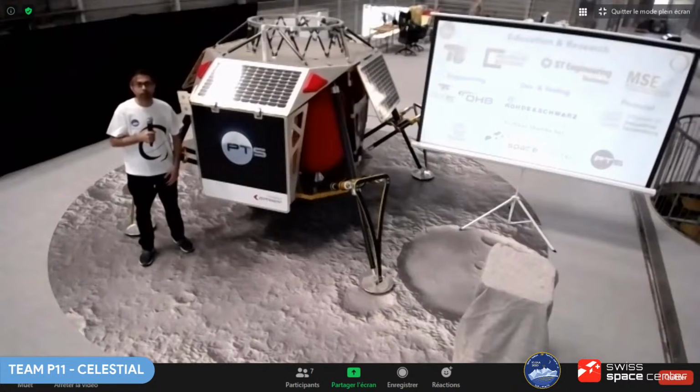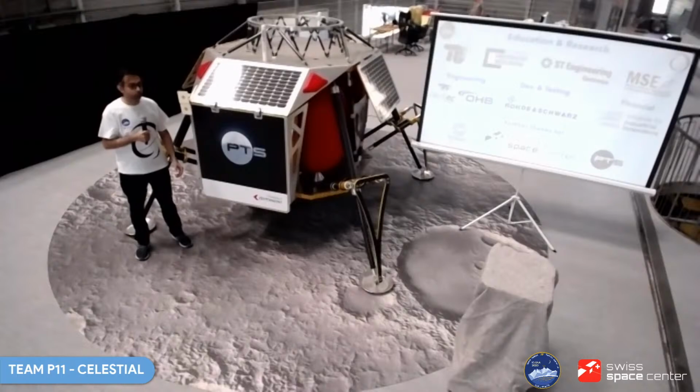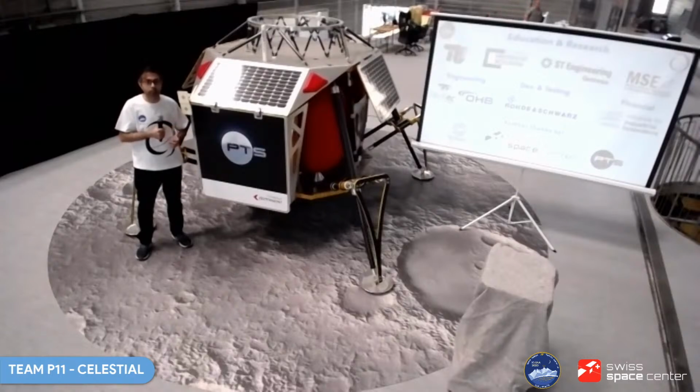Thank you, Mayank. I'm standing at the PTS facility with Alina, the lander. I have already installed my antennas here, and at the back end we have our Raspberry Pi and the Lime SDR system attached to it. Once we receive a command here, there will be a communication link, and then the response will be sent back to the ground station accordingly. This will happen continuously, and then we'll be doing a demonstration with Space ID as well. So this is the setup from my side. Back to you, Mayank.